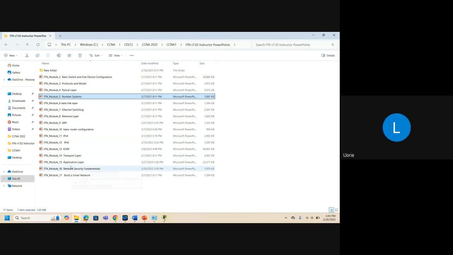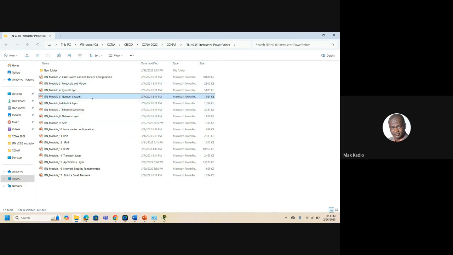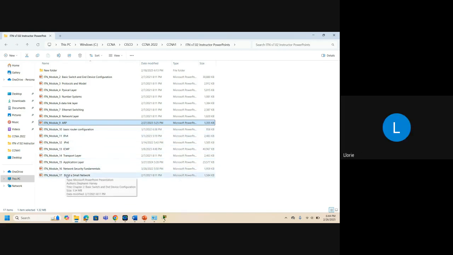So you see here, after the physical layer, we're going to explain numbers. Then we come back to data link layer. You get lost. That's why I did layer 1, layer 2, layer 3. Now that we are done with layer 1, layer 2, layer 3, we're going to start with numbers we'll be using to manage them, to manipulate them. Okay, got it. So from next week, we do the normal chapters. Thank you, Max. You're welcome. Any other questions before we end this session?